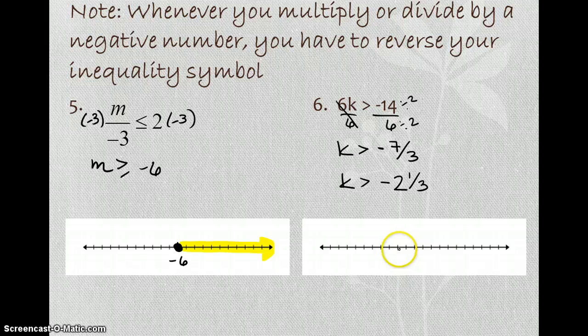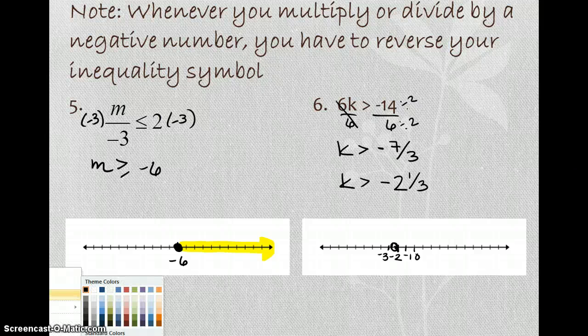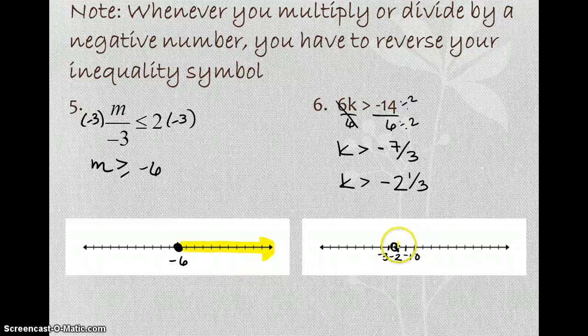So I think about negative 2 and 1/3. If I have a fraction or a decimal, I'm going to try to figure out where that's going to be. So let's make this negative 2. This could be negative 1. This could be negative 3. So negative 2 and 1/3, this is 0. It's going to be 1, 2, and a third. And it's going to be an open circle. And this is approximate. I don't expect you to have a magnifying glass and to tell me exactly where 1/3 is. It'd be awesome if you could, but I probably wouldn't know because I can't see that finely. So there you go. Arrows to the right, so I shade it to the right for that one.